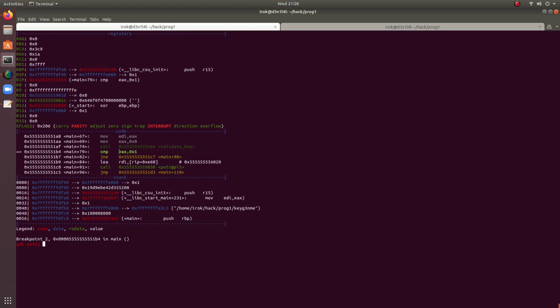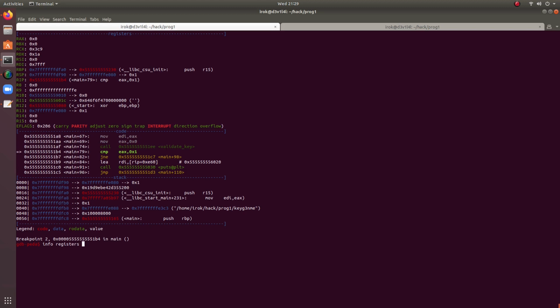See, EAX is compared with 01. So what is inside EAX? What actually is EAX? EAX is the register. info registers is the command to see the values inside whatever registers are present.